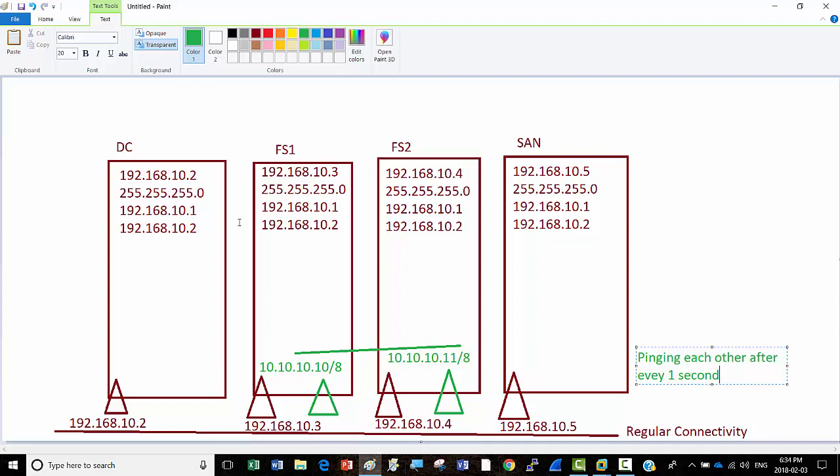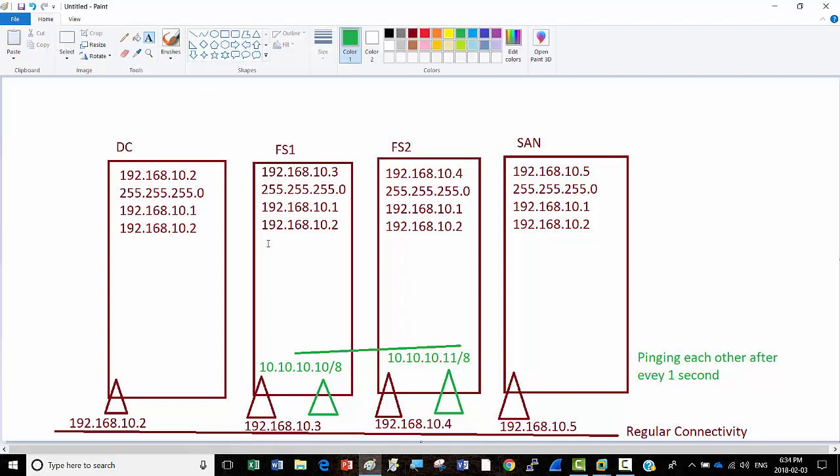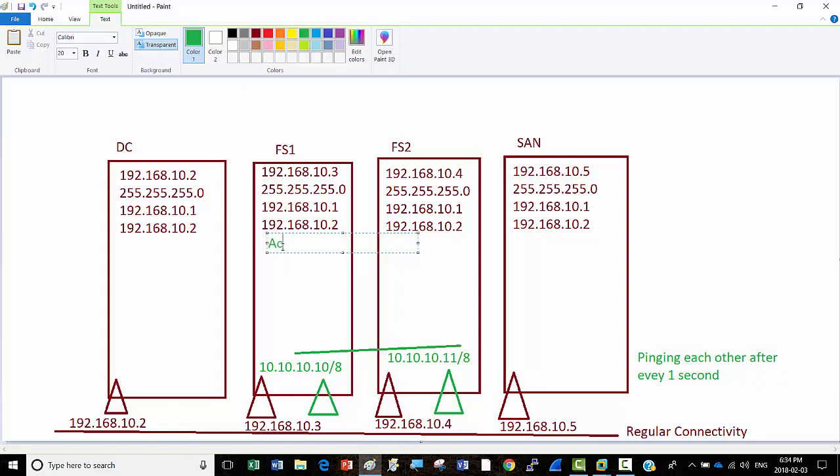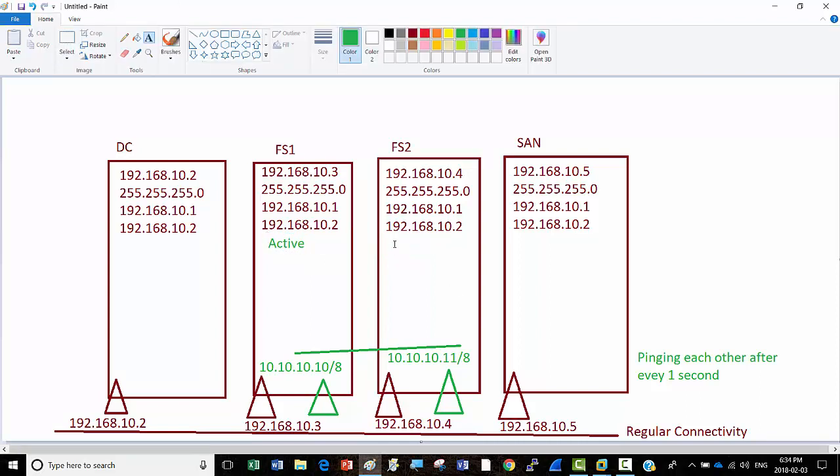As we discussed earlier, one of them will be the active node and the second will be the passive node.